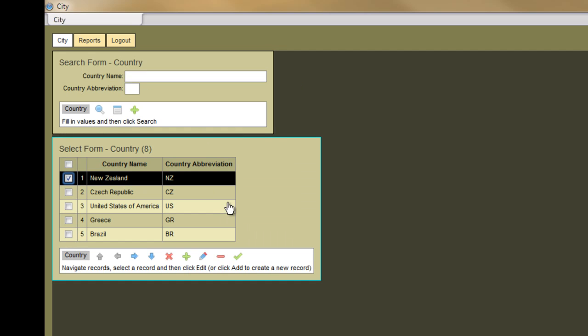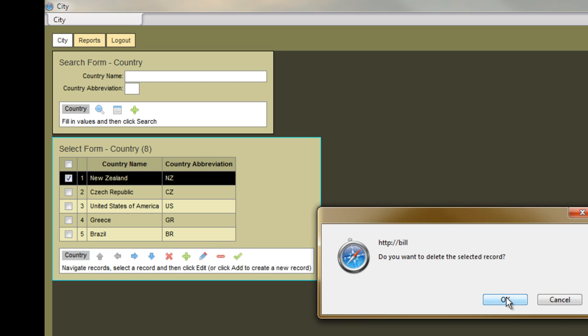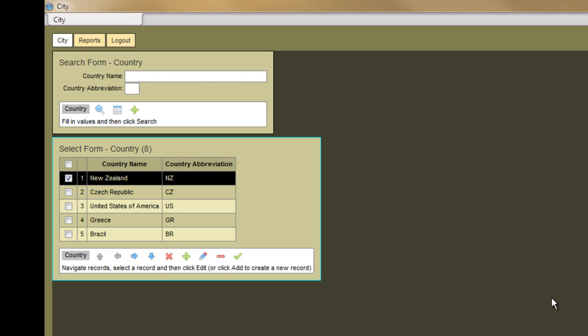Form for that. If we attempt to delete New Zealand, we get a delete confirmation. But the system detects that there's 2 records for New Zealand in the city table and won't let us delete that. Orphan control. We'll close that. There's a lot of functionality for 2 clicks in this application. So now let's go and see what we have in the way of reports.